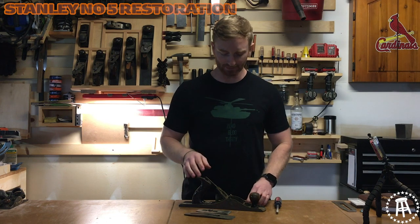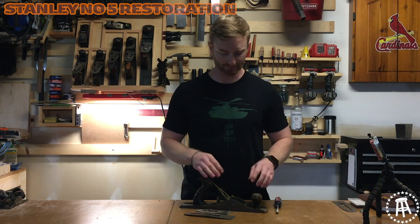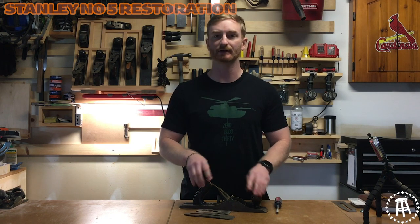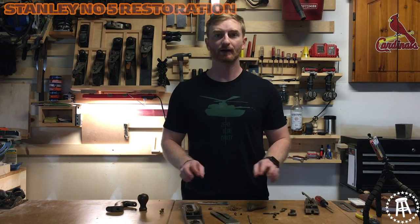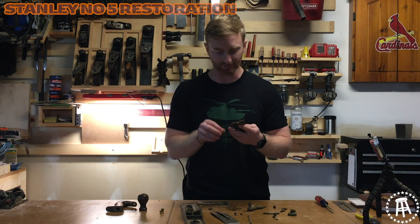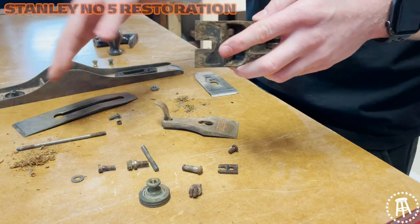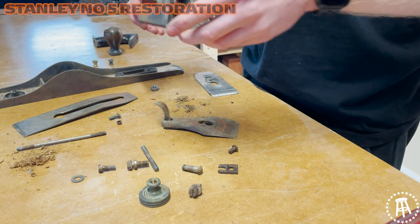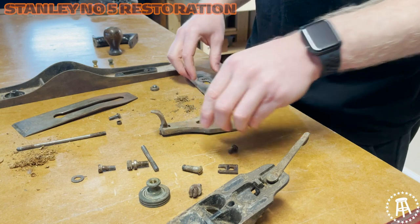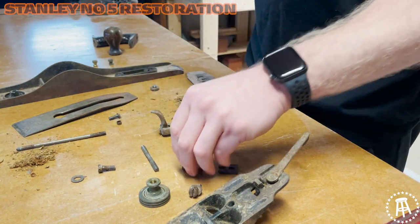So now that we went over what I looked for, it is time to take this apart. I'm gonna start taking it apart, and we've got a lot of rusty parts, and I'll show you what I do with those. All right, I got it taken apart, all the pieces, everything looks pretty good. There's a lot of wood there, which is nice. It was underneath the frog. That means someone used it, which means I can probably use it too. Everything looks good. There is a lot of rust though, a lot of corrosion.